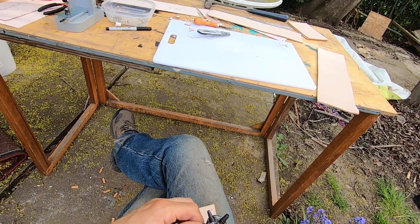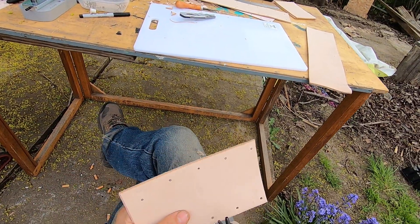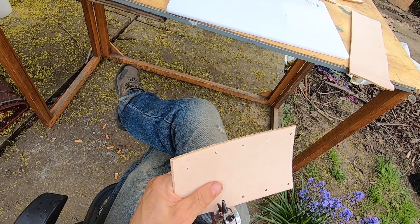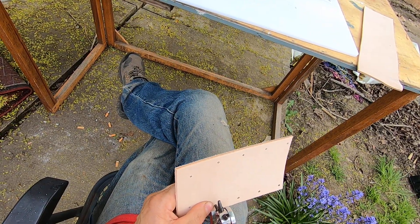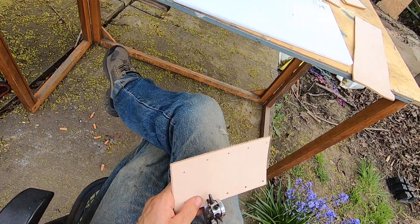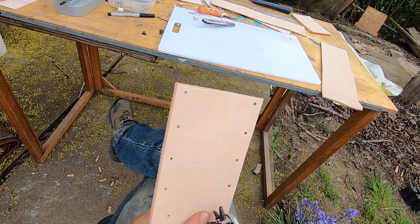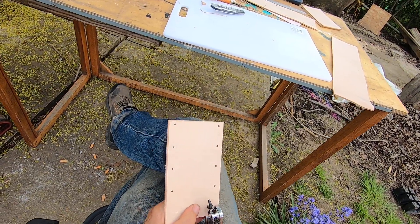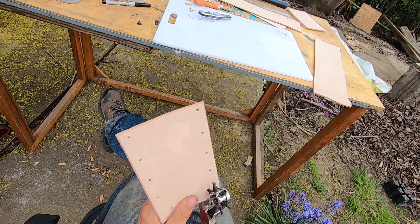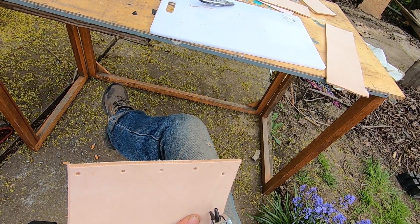My die is starting to come out — that's not good, that's probably why it was malfunctioning. I've had to change this punch a couple times already. They don't last very long, right? Even though it's a high quality tool, I'm just punching through thick leather. I'm gonna get right on the button.